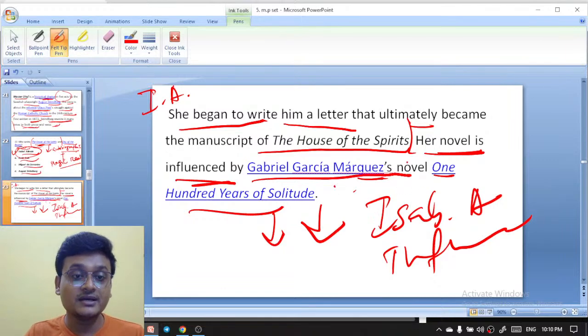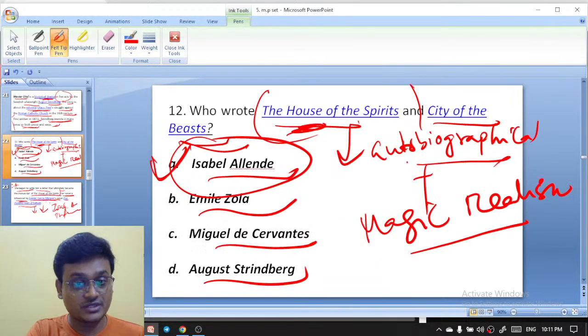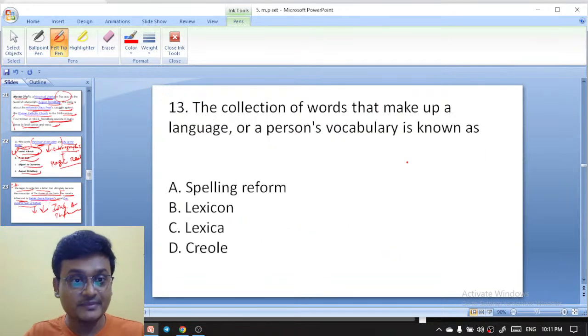I said it the wrong way round. So Marquez's novel One Hundred Years of Solitude influenced Isabel Allende to write The House of the Spirits. Sorry for the mistake.